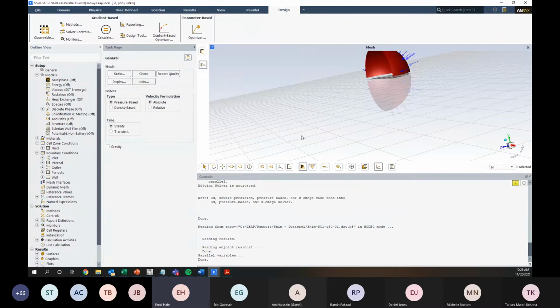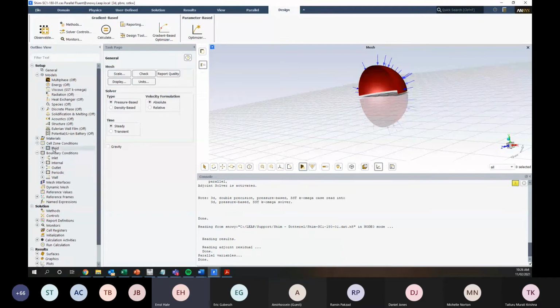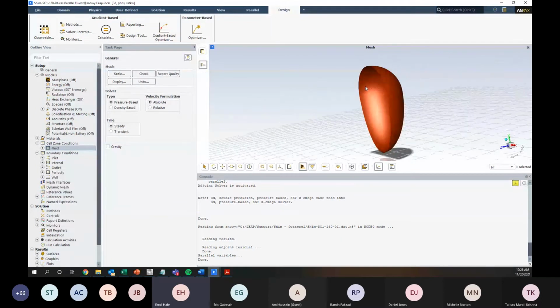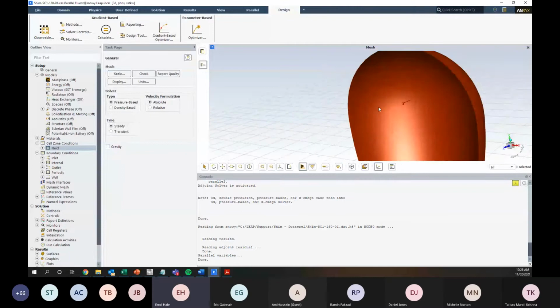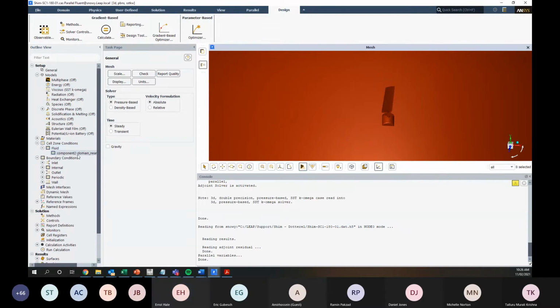And that's why that looks like it does. Now, in this case, we've got a moving reference frame, which I haven't spoken about yet. But a moving reference frame is a mathematical technique that allows us to say that this is spinning in space, but solve for a steady state solution. So we can see here, we look at the cell zone.